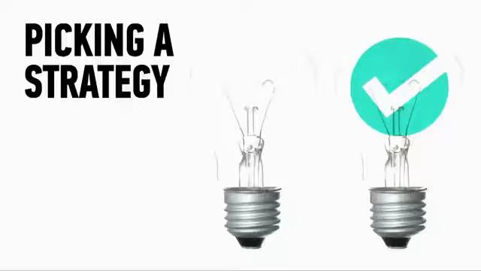So in the last section, what I'd like to do is just take a little bit of time to give some high-level heuristics or hints and tips about picking a strategy in three main areas: website versus app, and then if you're building a website, mobile first or custom site, and for applications, what's the best way to go about building them. So let's look at each one of those one at a time. The first thing is web or app.